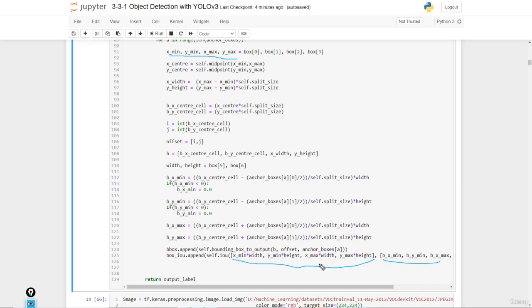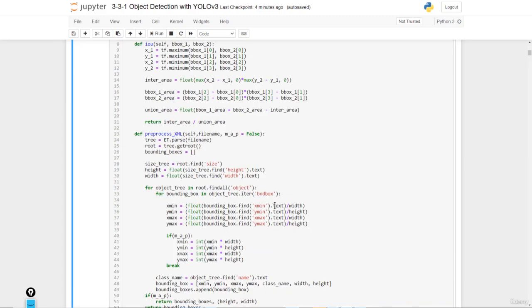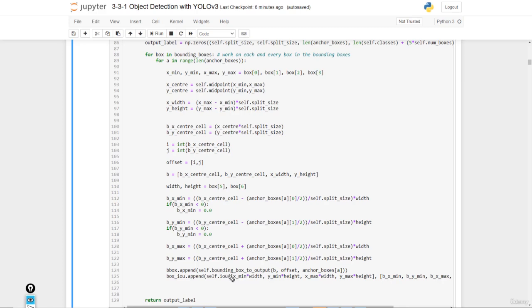If we start with the bounding box, you'll notice that we have x min times width, y min times height, x max times width, and then y max times the height. And this is simply because these values were gotten after dividing each of them by the width and the height respectively. So to obtain the actual x min, y min, x max, y max values, we need to simply multiply them by the width and the height, since previously we had divided them as we see here. So now that we've gotten the bounding box for the object, we can go ahead to look for the anchor box values.